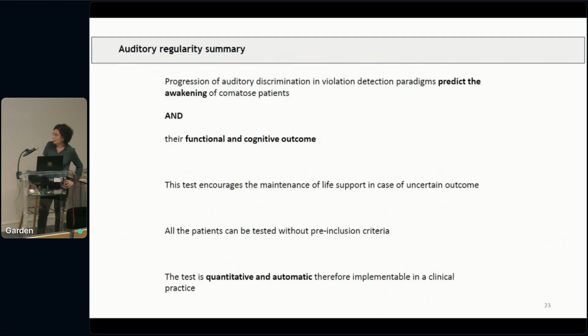So overall, I show you that by assessing this early sensory processing, one can get information about survivors at 3 months and inform also on the functional cognitive outcome. It's a test that encourages life-sustaining therapy, so it prevents withdrawal of life-sustaining support, and can also be applied without pre-inclusion criteria, so it can be made automatic.